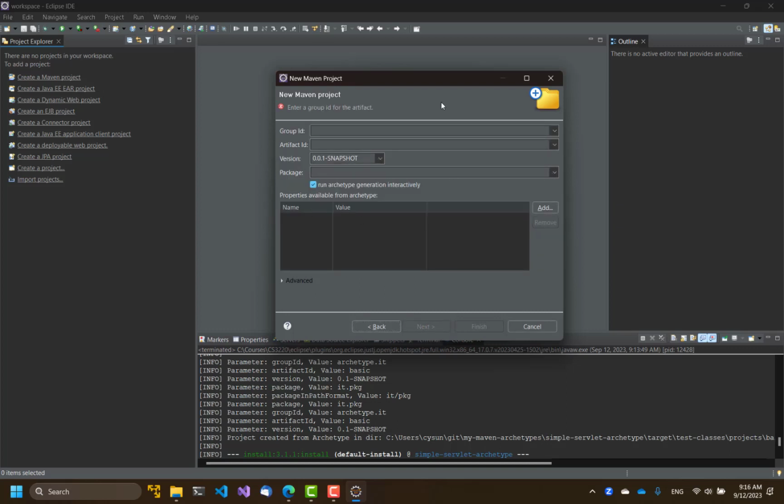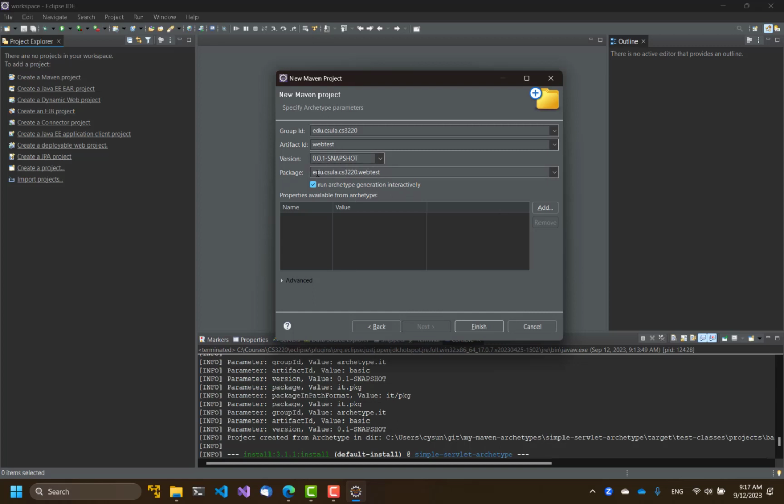Here we need to specify a few things for the new project. Group ID basically is a label that represents the organizational unit where the project belongs, and you can make up anything, and I'm going to use edu cscile cs3220. That's kind of our organization. And artifact ID is basically the project name or project label, and I'm going to call it web test. Version, you can make up whatever.